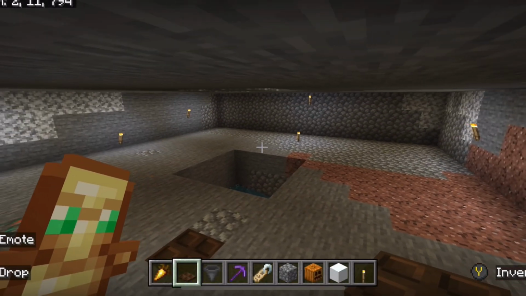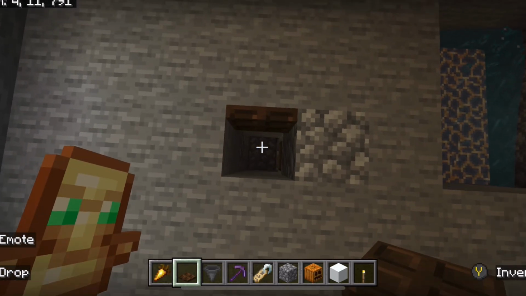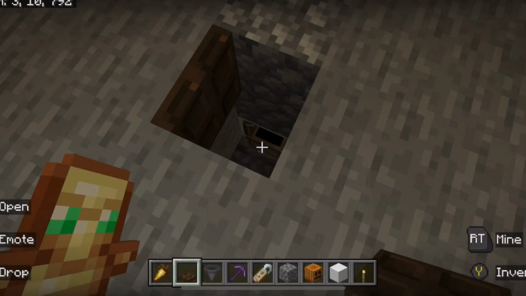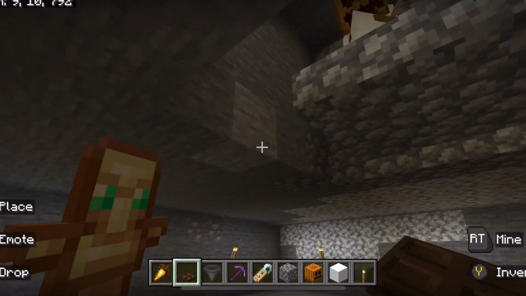Alright, and there we go. Like I said, place a trapdoor down so that you have easy access into there, and you do not even have to go down there. Now you can just come over here, click on the chest, and you can get in from the top because it is not too far away from you.